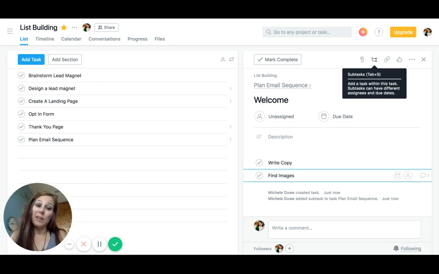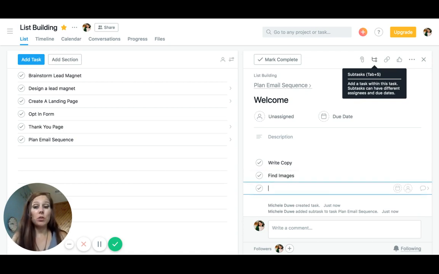And I'm probably going to have to create the images because you want to make sure that you're actually creating a little picture of your lead magnet. So like a couple pages in there so that they can actually see what it looks like. And that can be done in Canva or PicMonkey very easily.